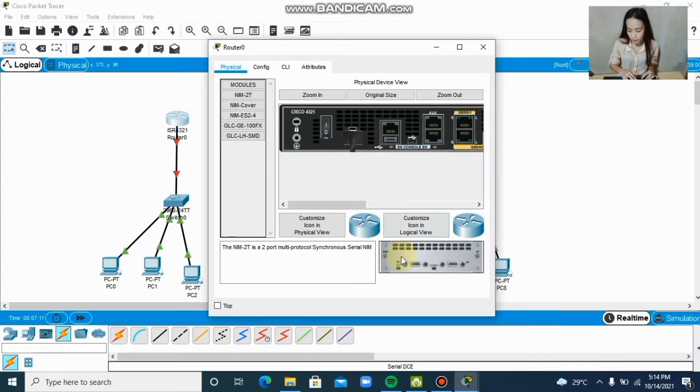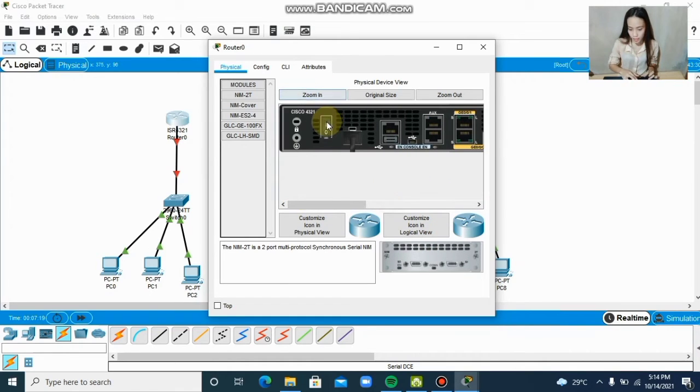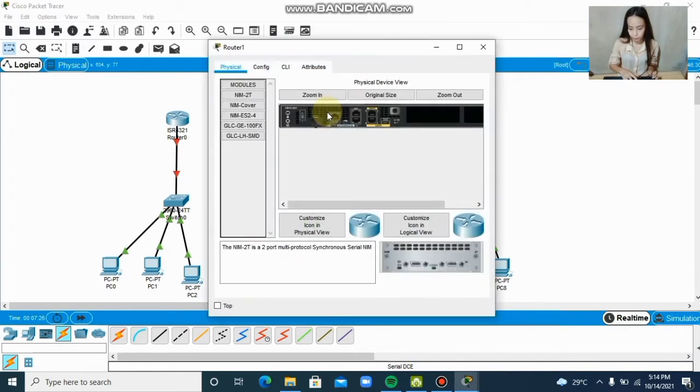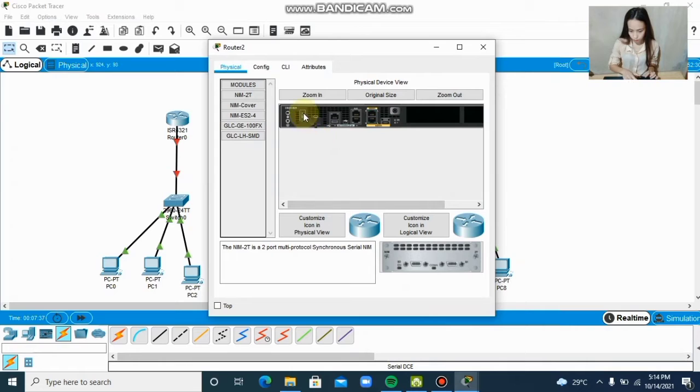Turn it off, drag this port, and turn it on. And do the same thing to the other routers. Turn off, drag the port, and on.